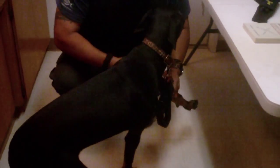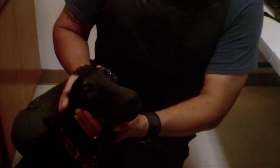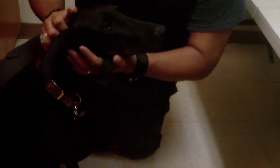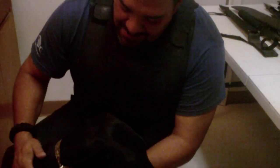And the last thing I'll take right here is Ruger. She's all freaked out. She doesn't know what's going on. Yeah. And that's it. So out of my 5 things, my M4, my Glock, a good knife, that zombie book, my trusty dog. And that's the 5 things I'll take.